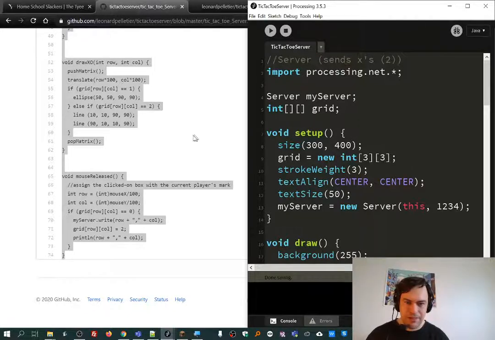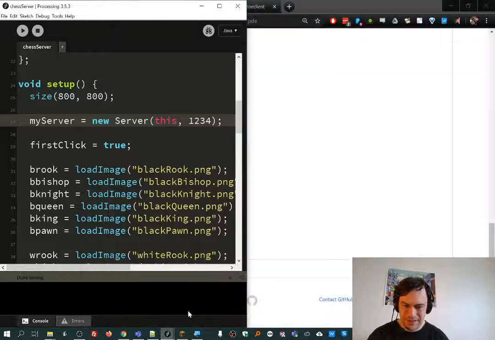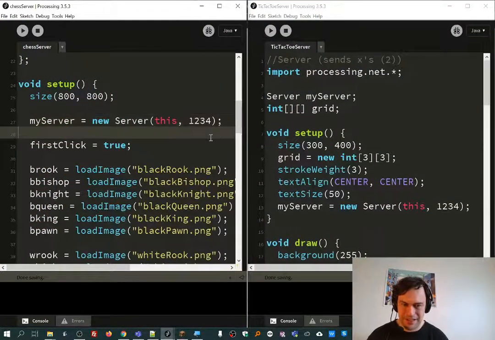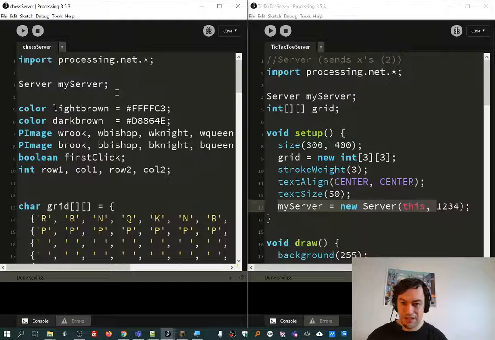All right, there we go. Okay, we're back. Let's put this split screen back the way I had it. Oof, it's hard. Here we go. So I got my server. It's good to go. My server object is my way of sending and receiving information. I use that object to do all that stuff. It's been instantiated, and I can't really instantiate it until I import.